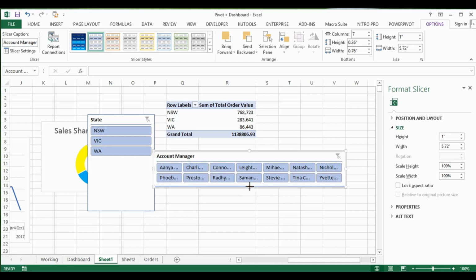The same process will be repeated for the states. Go to the options, go to the columns and type 2.